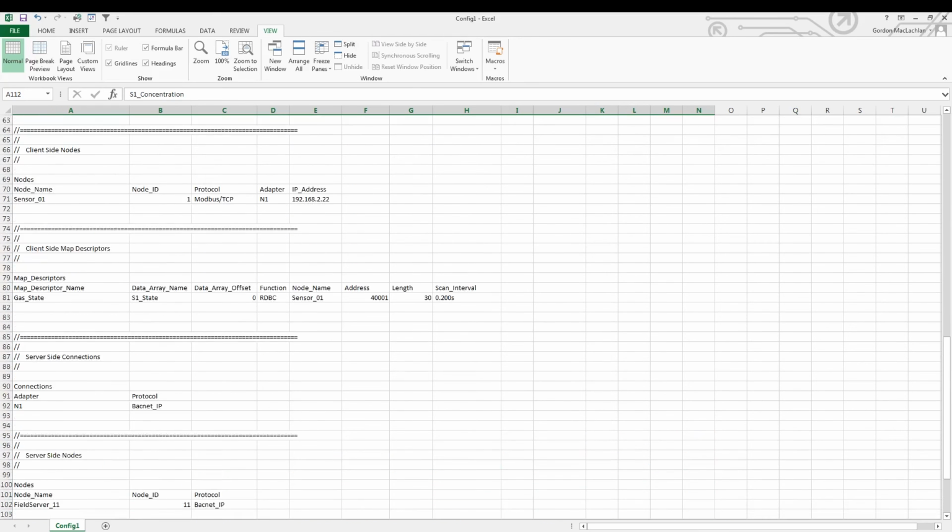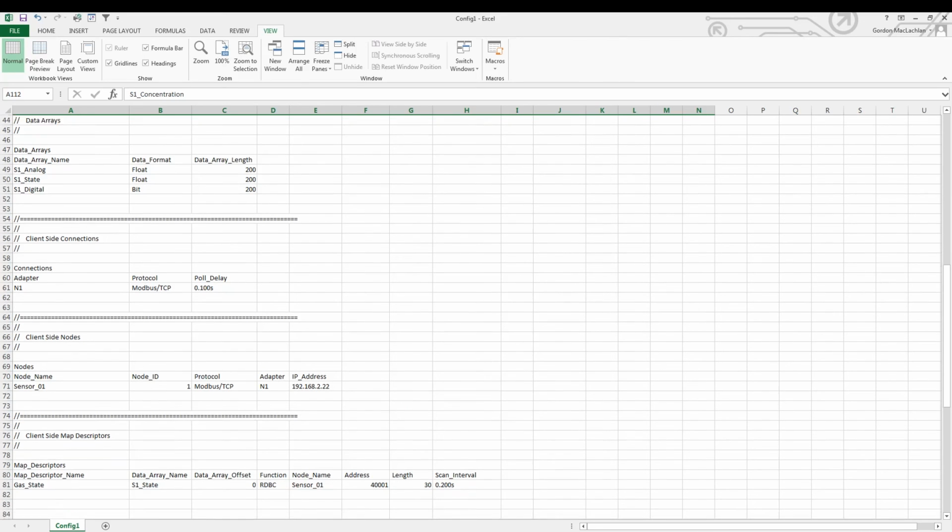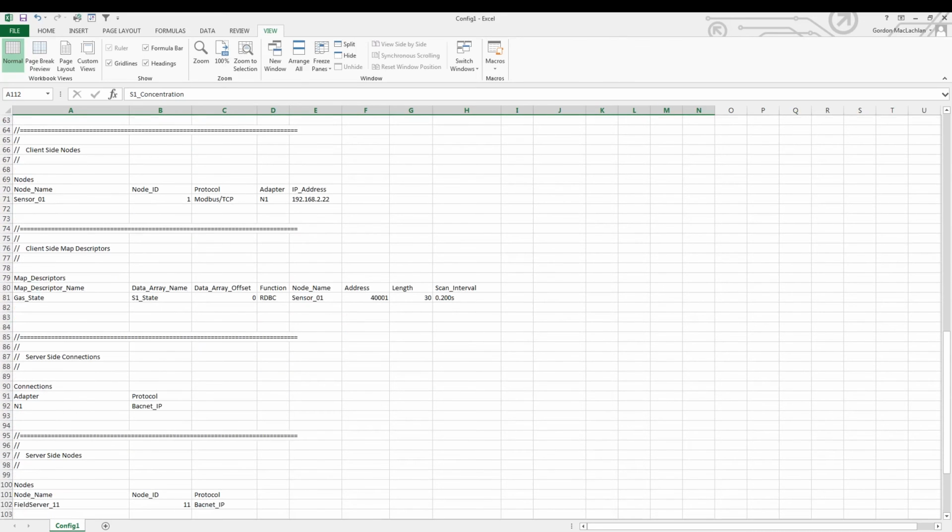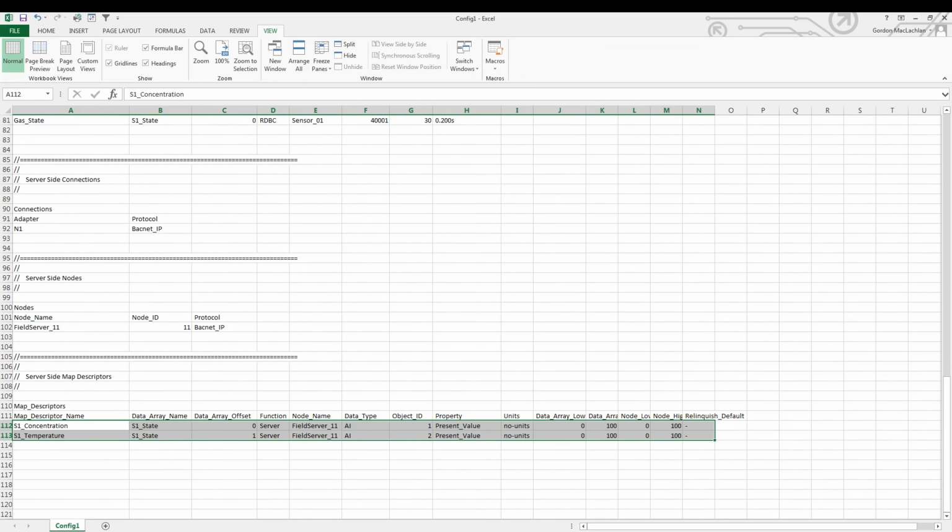The second point to take note of is that this is a basic configuration with just the basic features of just transferring data straight from one side to another. And your typical configuration file will probably have a few more features than this inserted into it. So be on the lookout if you're looking at more complicated configurations for sections like the move section, which allow us to move data from one data array to another. You can just move data, or you can actually perform operations on the data when you move it, like scaling, or in some cases creating 32-bit values out of 16-bit values, or performing some logic on data. All of this is possible within the field server, and these are all fields that you can add into your configuration to do what you need.